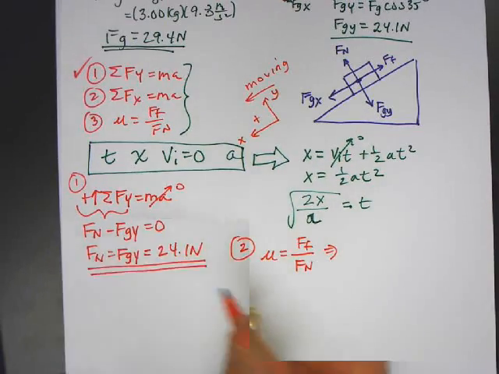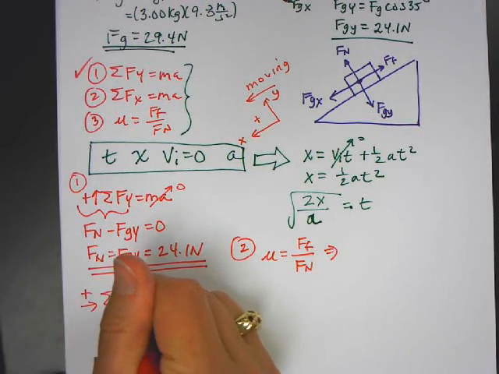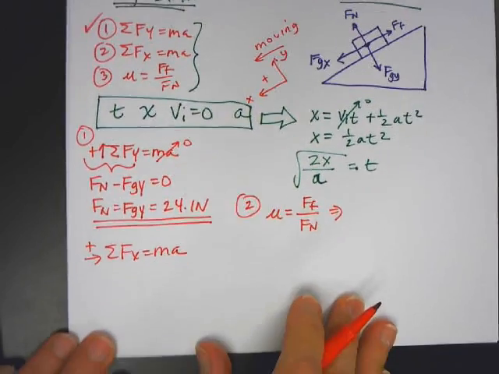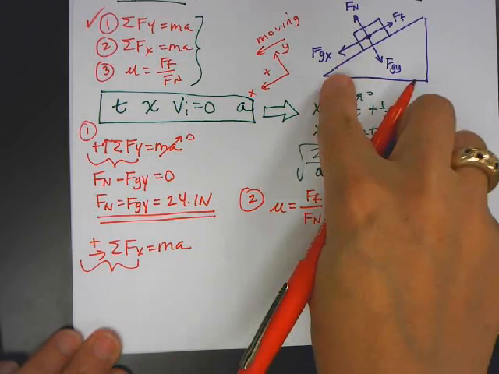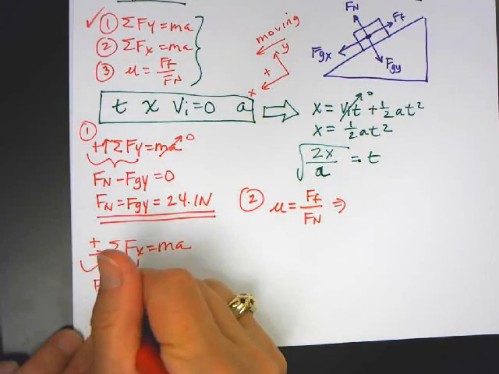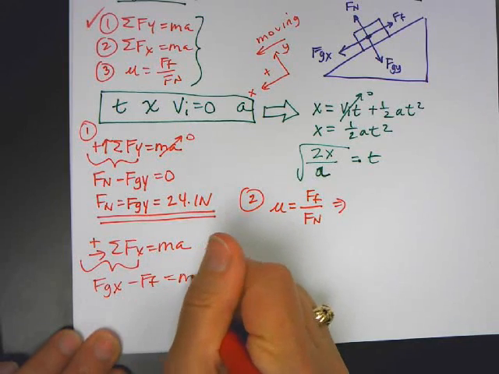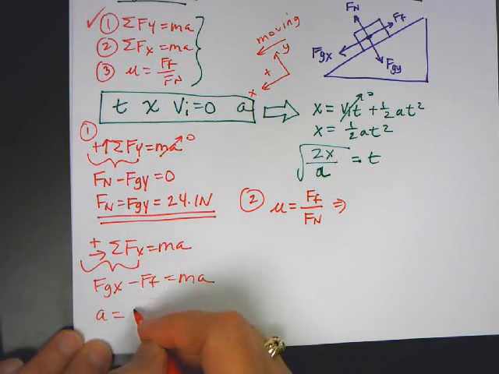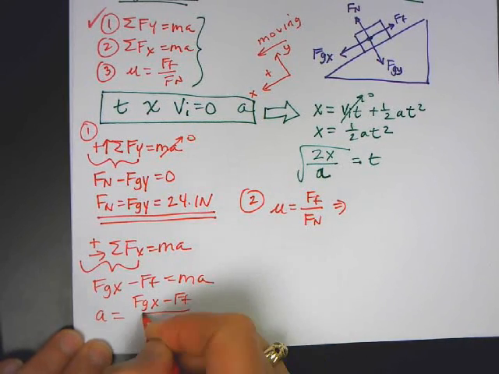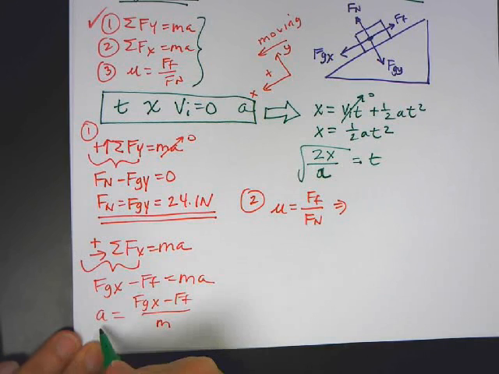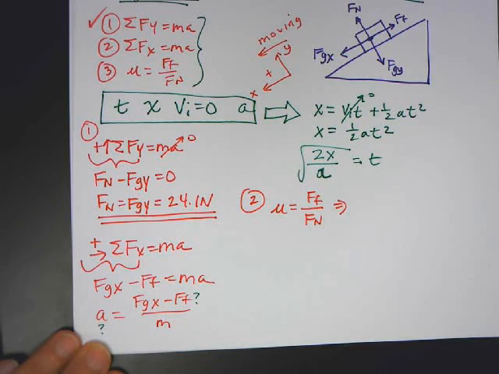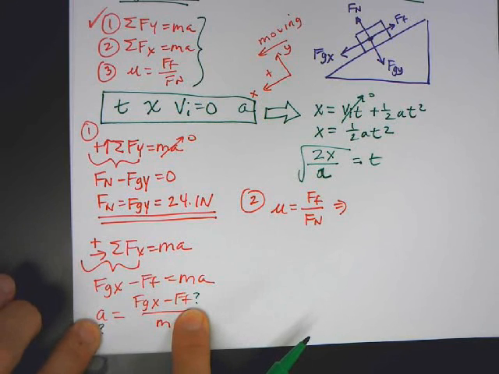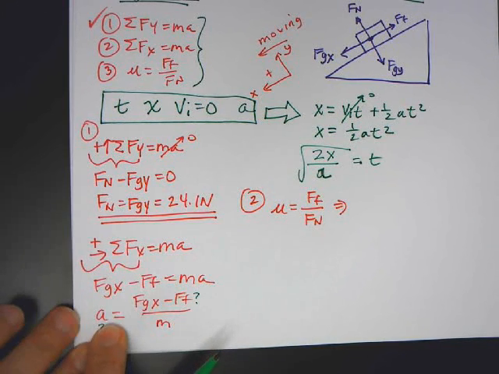So if I sum forces, let's say I'd said summation of Fx is equal to ma. If I did this step, this is not 0 because I'm solving for a. In the x direction, Fgx is positive. Minus Ff is equal to ma. So a is equal to Fgx minus Ff over m. Do I know a? No. Do I know Ff? No. So if I wrote this step next, which I can do, then I say, oh, there's two things I need to find out. I need to find Ff before I find a.